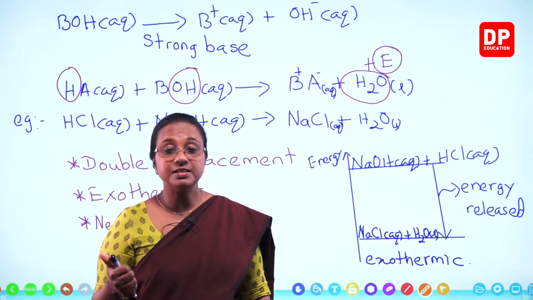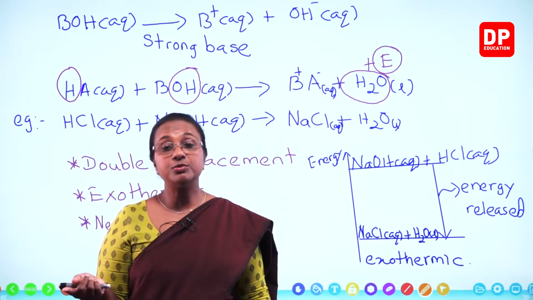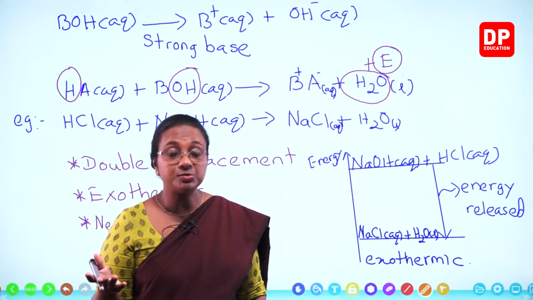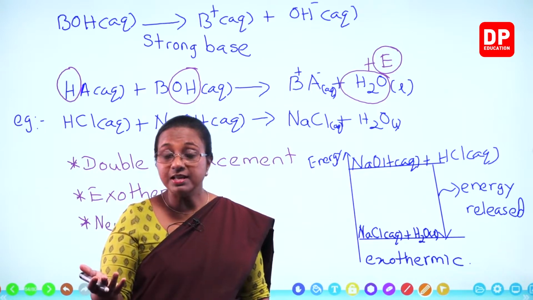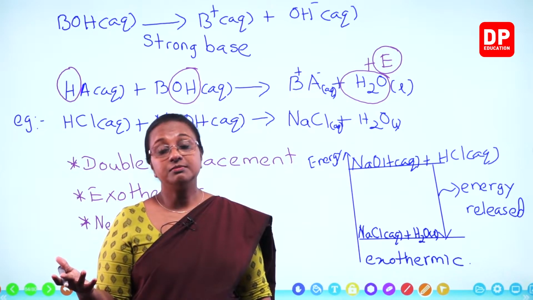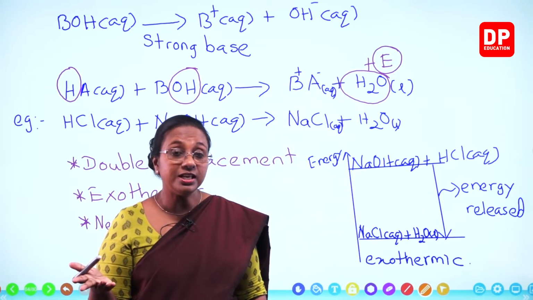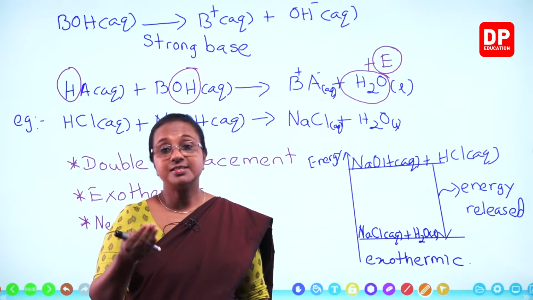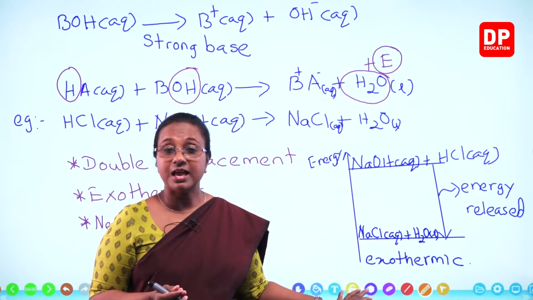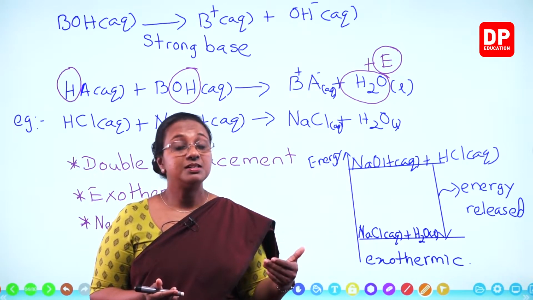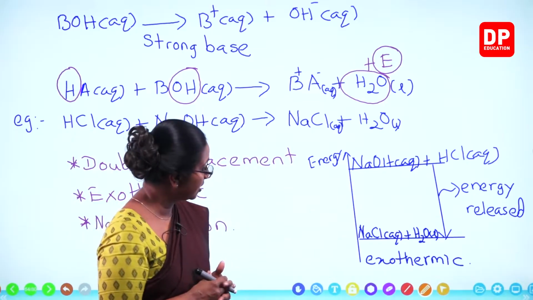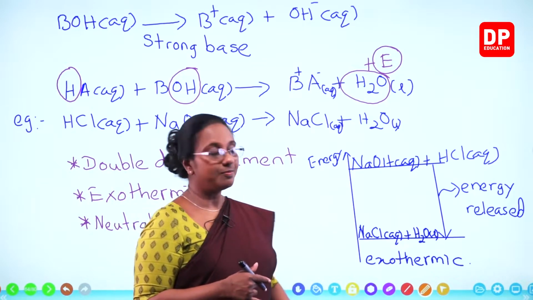Usually, the dissolving of acids in water, dissolving of bases in water, acid-base neutralization reaction, combustion, all these are examples of exothermic reaction. Even cellular respiration, where heat is given out. Dissolving of lime in water, calcium hydroxide dissolving in water, sodium hydroxide dissolving in water, neutralizing HCl with NaOH, or diluting acids. If you mix dropwise nitric acid into water to dilute it, that is also an exothermic reaction. So those are all exothermic reactions. Even metals with water, metals with acids, all these are exothermic reactions. So you know a lot of examples for exothermic reactions. I'm sure you can remember all that. With that, students, I'll move on to the next one.